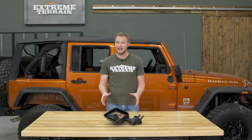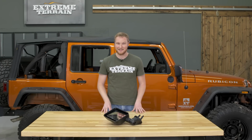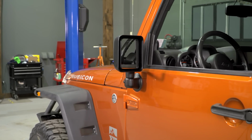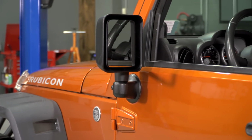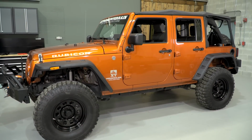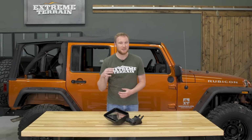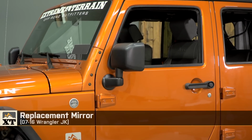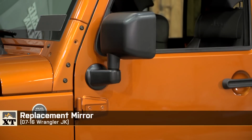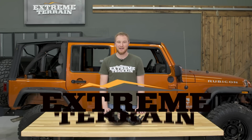And by looking at it, no one would ever know that you replaced your factory mirror, and especially that you replaced it with one that saved you as much money as this does. So whether you're looking to replace a factory mirror that was broken on the road or on the trail, or you're tired of moving your factory mirrors from your full doors onto your tube doors, these will definitely get the job done and they'll save you a lot of money over those big name brand mirrors on the market. So that's my review of the replacement mirrors for all 2007 to 2016 JKs that you can find right here at ExtremeTerrain.com.